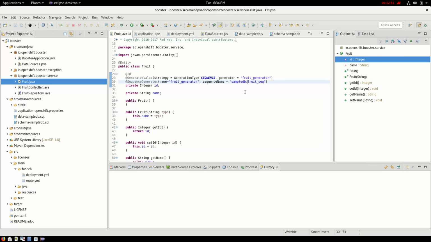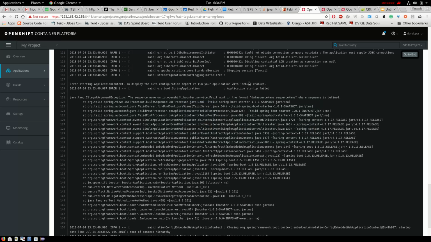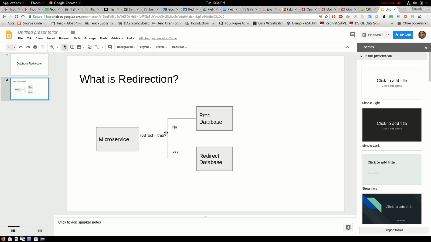The reason why this failed, why it did work before, is that if you go back to my original picture, what I'm doing by including that POM XML is including a tier database.